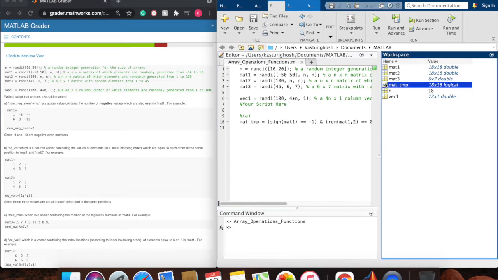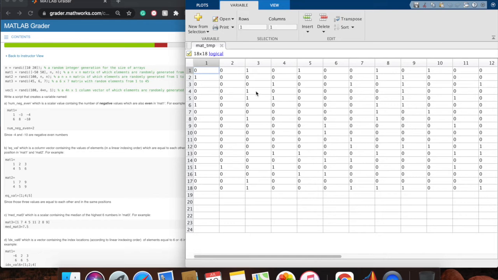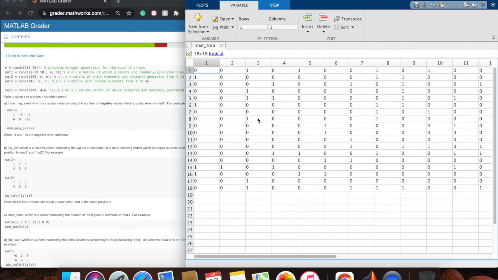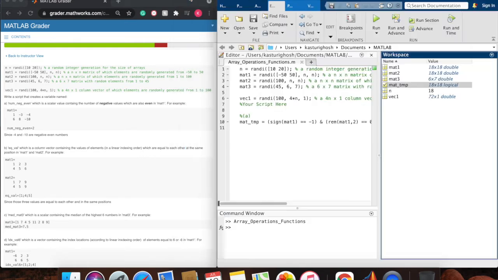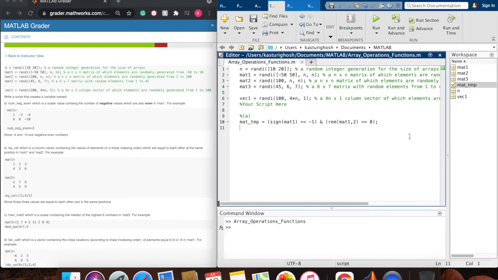Okay, so if I look at mattemp, this is an 18 by 18 logical, and it has 1 in all the positions where the values in mat1 satisfy both conditions. So to get the number of digits that satisfy both conditions, my answer, this is num neg even, should basically be the sum of all values in mattemp, because it's all of those ones, right?